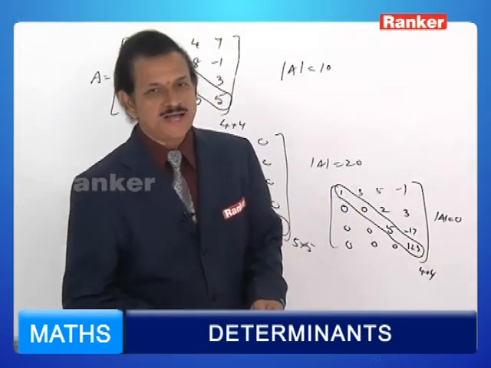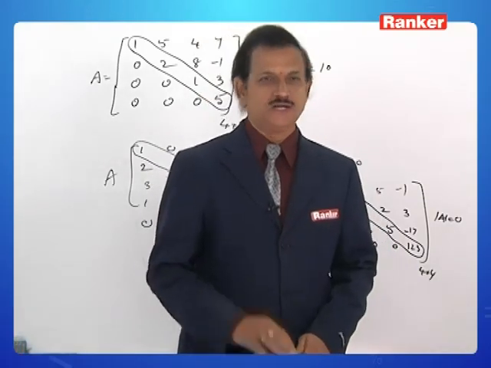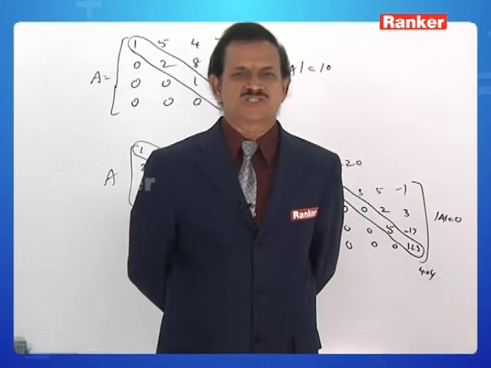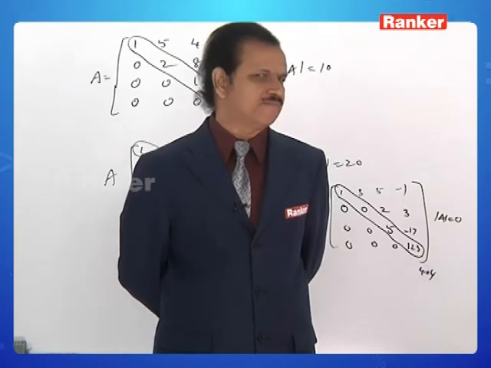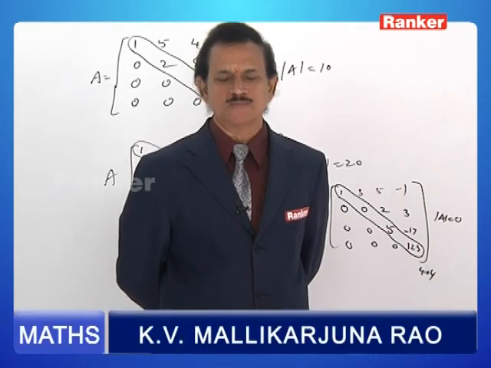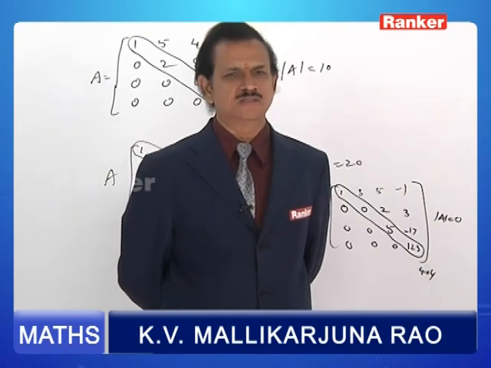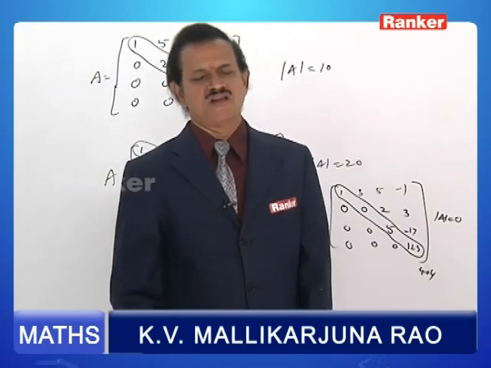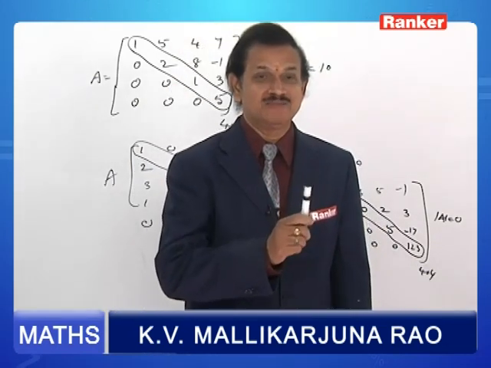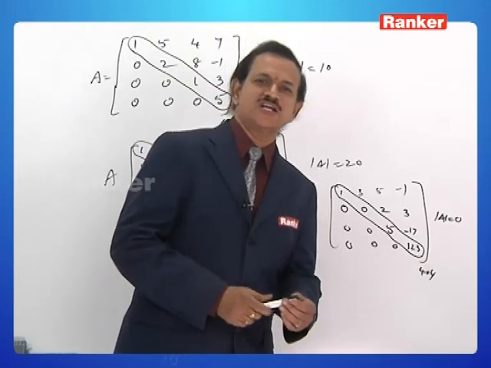Okay, then I would like to give one particular sentence. You follow the sentence carefully and you tell me whether it is true or not. Every strictly triangular square matrix is singular. What do you say about it? Could you remember what is meant by strictly triangular matrix? It is either upper triangular or lower triangular, and all the diagonal elements are also zeros. In such a case, we say that it is a strictly triangular matrix.